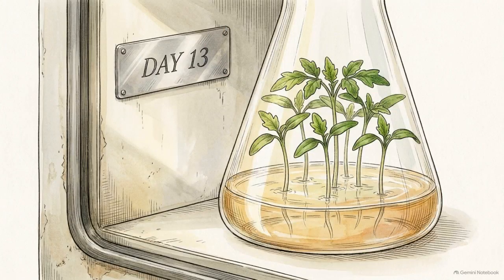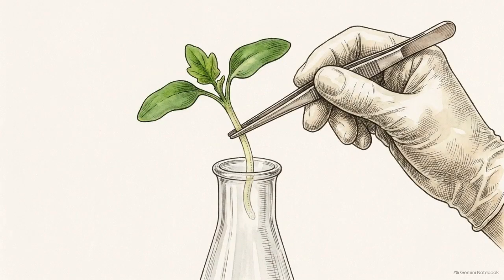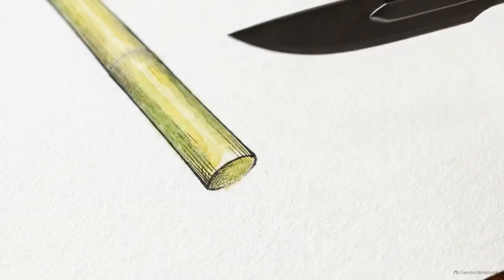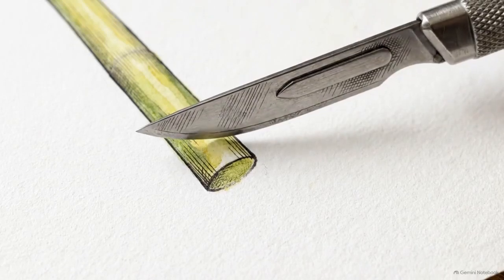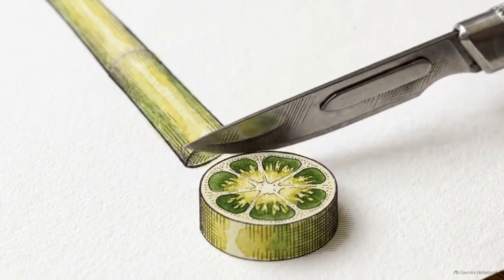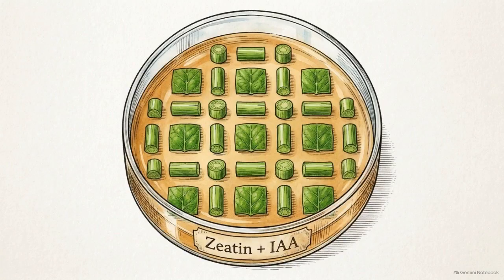The researchers began with strictly controlled starting material, sterile tomato seedlings grown exactly to the 13-day mark. To test how the physical origin of the tissue affects the culture, they excised precise 5mm segments specifically from the seedling's cotyledon, the embryonic first leaves. They then isolated the tissue variable by making identical 5mm cuts from the hypocotyl, which is the pale stem located directly below those leaves. Both tissue types were placed onto nutrient plates, supplemented with specific growth regulators, zeatin and IAA.